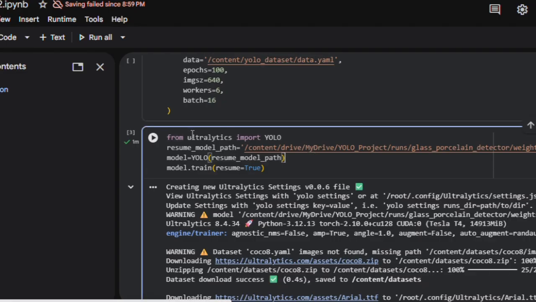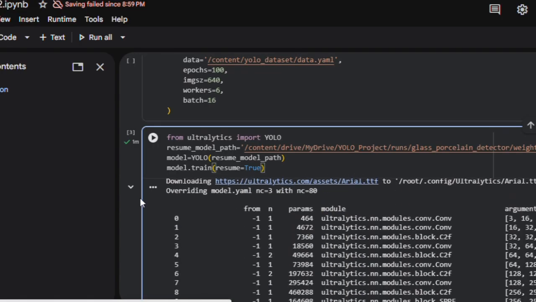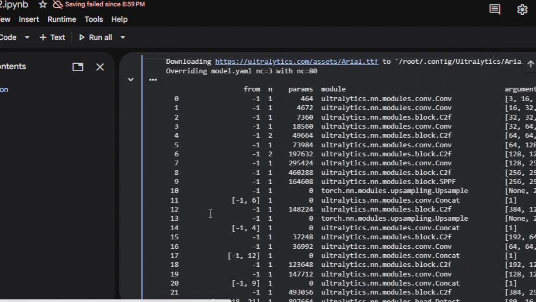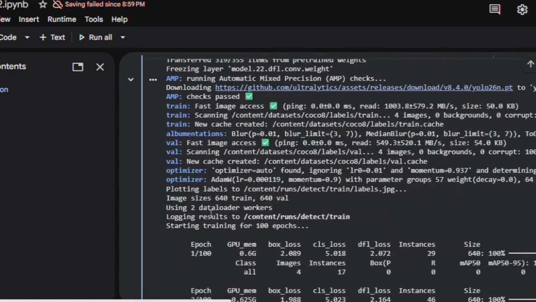We can use this code if our model stops training at a certain epoch. It resumes the training from where it has stopped. So now we can see how our model has trained for the first 100 epochs.